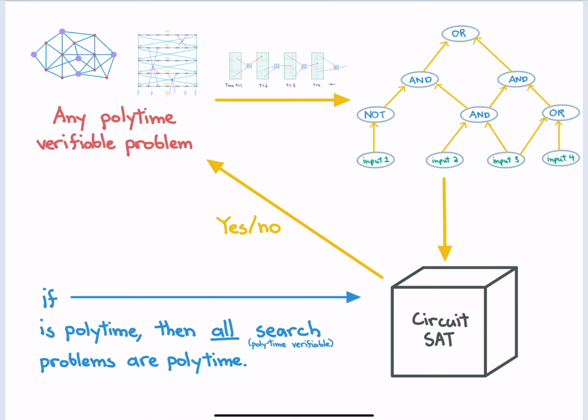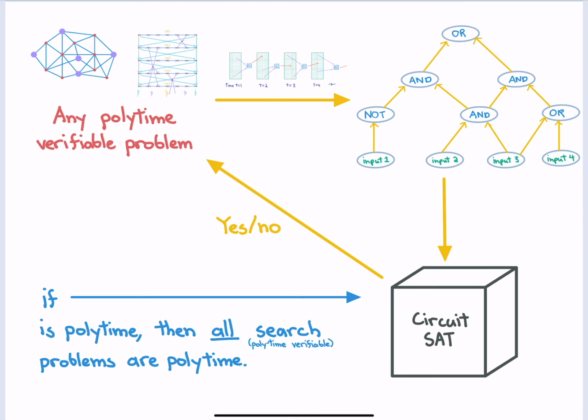Right? There's a circuit that verifies Hamiltonian paths. It's not a circuit that finds a Hamiltonian path. There's a circuit that verifies a Hamiltonian path in the graph. If I feed that to the circuit SAT black box and the black box says yes, it's saying there's something that makes that circuit happy and output true. But for the verifying circuit, that means there is a Hamiltonian path in the graph. If the black box says no, then there's no input that leads to that circuit outputting true, which means there is no Hamiltonian path in the original graph.